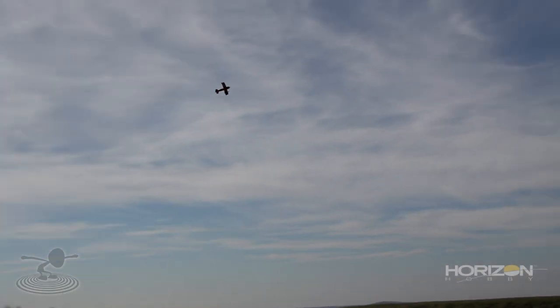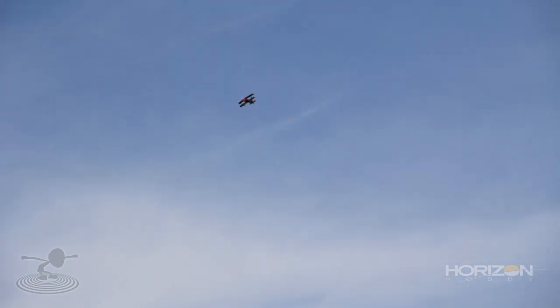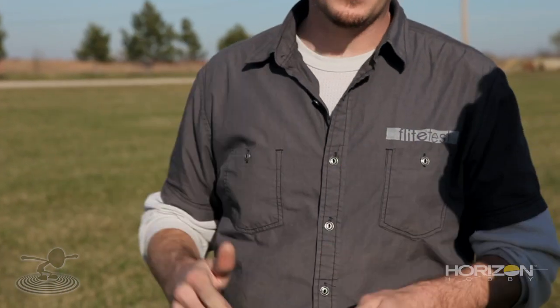You can see it bobbling a little bit — the wind wants to hit it — but the gyros are correcting for that, saying 'no, not going to happen.' This is not self-leveling technology; it doesn't bring the plane back to level or keep you from crashing. What it does is take outside forces out of the picture. If you bring it past the stall, rather than tip stalling like the original, it counteracts with aileron, elevator, and rudder. The original said 'precision aerobatics'; this one is 3D — it can hover on its prop. It makes it fly like a really big airplane. Not a trainer, but it absolutely makes your flying experience better.